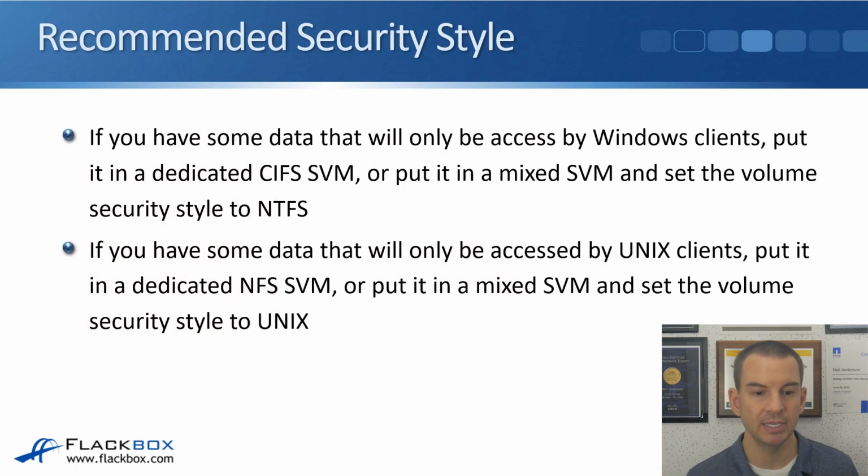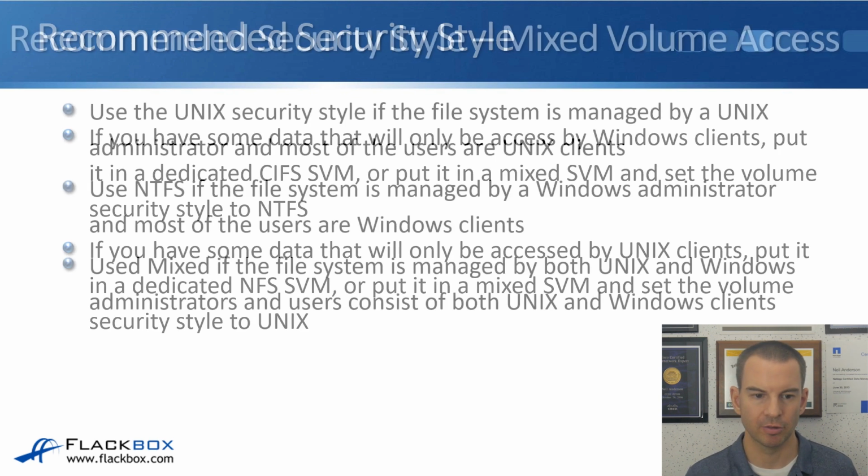Last thing to tell you here is about the recommended security styles. This bit is quite obvious. If you have some data that will only be accessed by Windows clients, put it in a dedicated CIFS SVM, or put it in a mixed SVM and set the volume security style to NTFS. So if the data is going to be accessed by Windows clients, then you want the security style to be NTFS. If you have some data that will only be accessed by Unix clients, put it in a dedicated NFS SVM or put it in a mixed SVM and set the volume security style to Unix. So again, if there's some data that is only going to be accessed by Unix and Linux clients, you want the security style to be set to Unix.